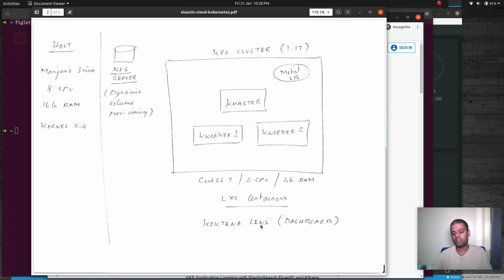I'll also be using Container Lens. The previous video I did was about this Container Lens, which is a beautiful dashboard to view your clusters. You can add as many clusters as you want in your Container Lens dashboard, but unfortunately they are closing their business and this product is no longer available. Since I registered with them before they closed their business, I still have access to my Container Lens account.